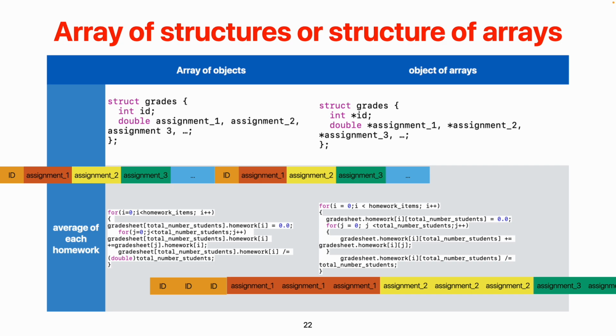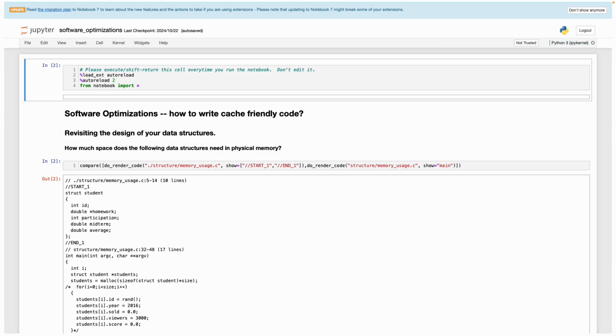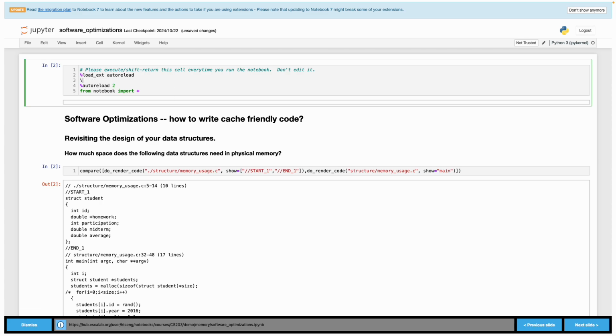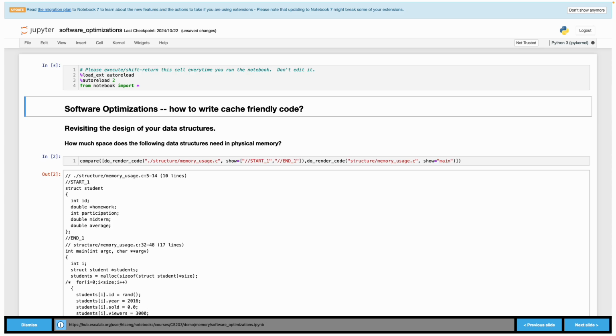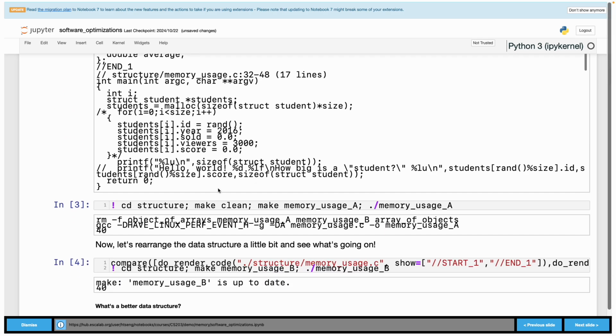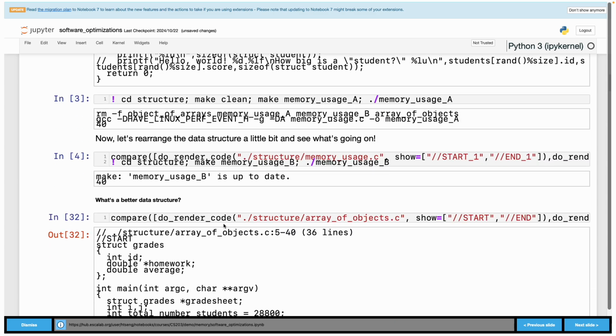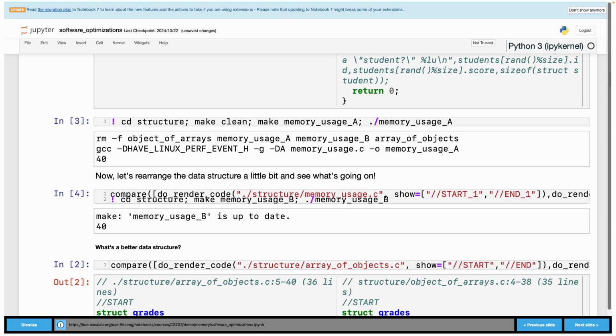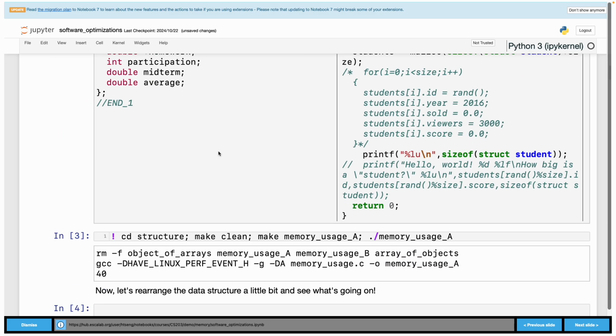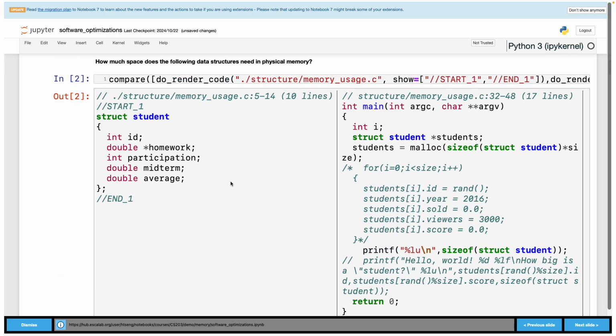Okay, so, but how significant is that in performance? So let me run a demo. Okay, so let's do this. So this is the data structure we have.